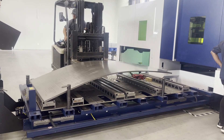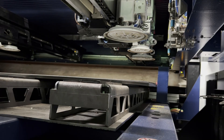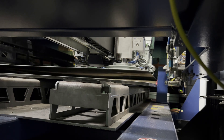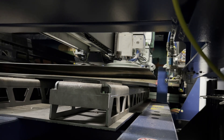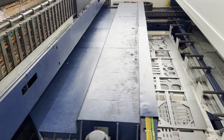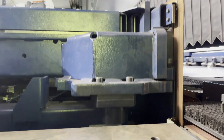Next is the material delivery system called the Load Master. Once raw materials are loaded and indexed into the cart, it retracts into the machine and is set in place for the Load Master. When the production plan is activated, the Load Master suction cups peel the sheet away from the stack using double sheet detection and lift it into the processing area where it is delivered to a brush table.